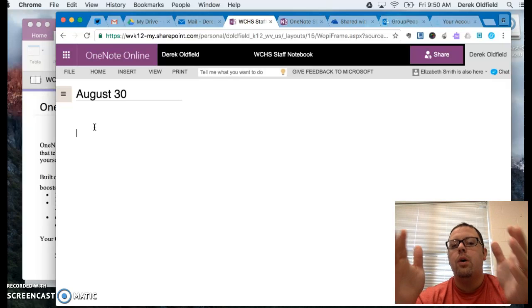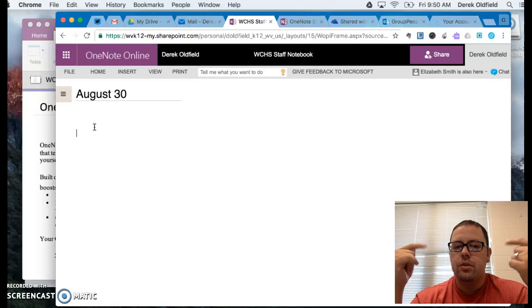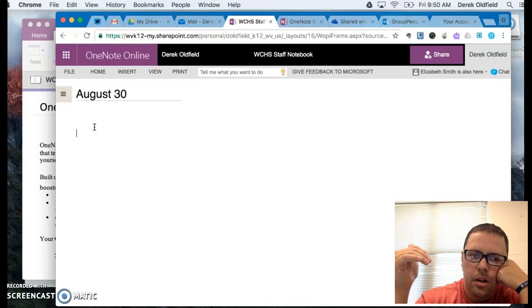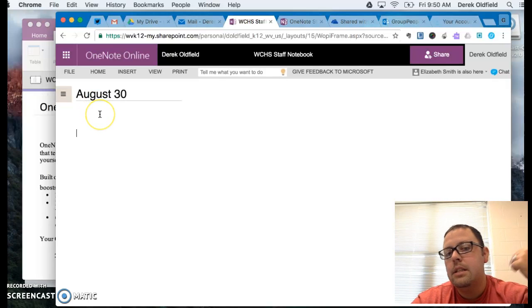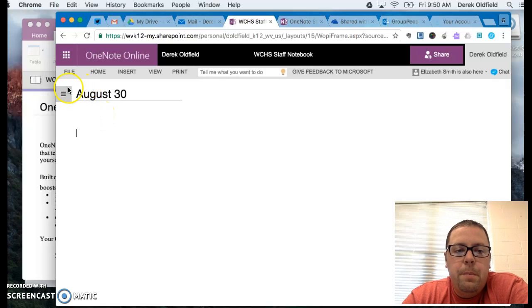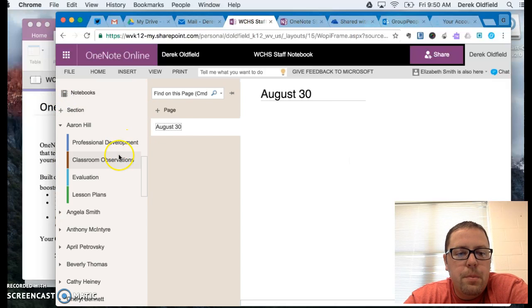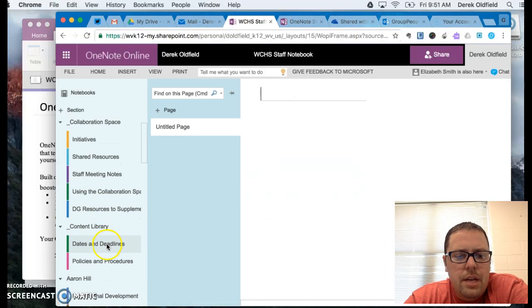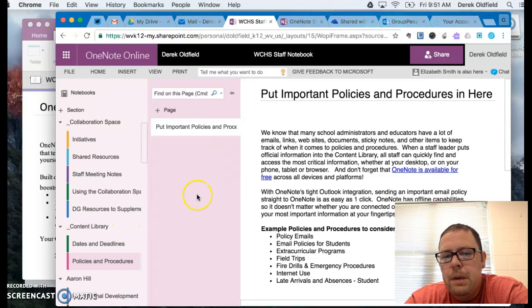I like the fact that this OneNote, this staff notebook, could serve as the one place that everyone could go to drop their lesson plans, to access those supplemental resources, to access the upcoming agenda. There was a page there somewhere there. There was a page for, I'm going to delete that, for important dates, dates and deadlines, policies and procedures. So these pages could grow as we go on, and I think it could serve as a nice place. For example, a place that when you come in the morning, you might want to open that OneNote and just leave that notebook open, along with your email and things like that.